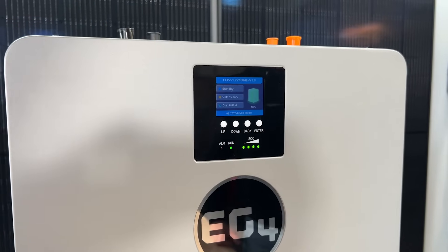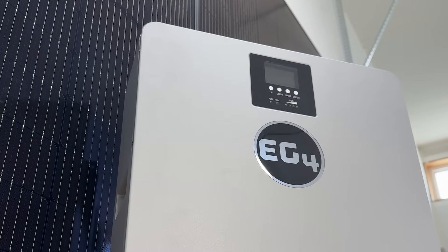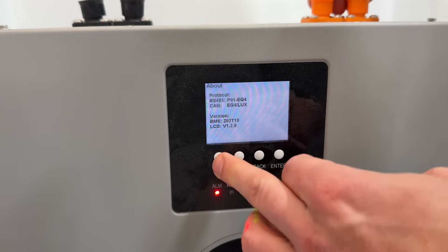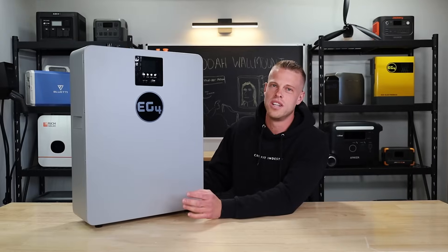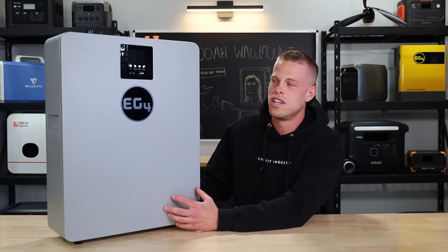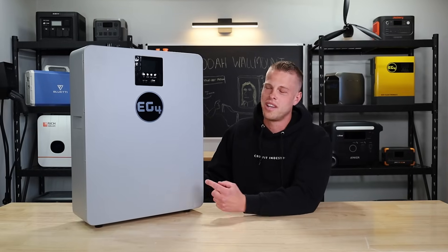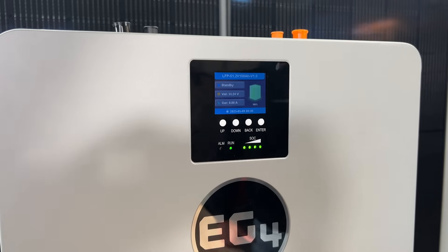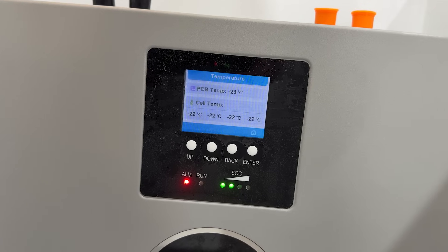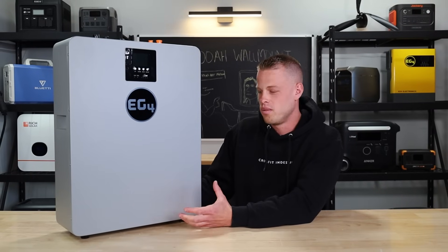The first thing we don't like is the screen — it could be better. The display is kind of poor. The buttons are a very rigid press type, which feels like they might wear out quicker over time. When we did our temperature test and threw it in the freezer, the buttons were really crackly — you'd be worried about breaking them in any cold weather. In my situation, my off-grid unit is outside in an unconditioned shed, so I want these components to hold up even when I'm not there all winter. Once it's set up you might not use those buttons often, but I like to check the battery status and health. A decent screen and quality buttons are worth it on a unit at this price.